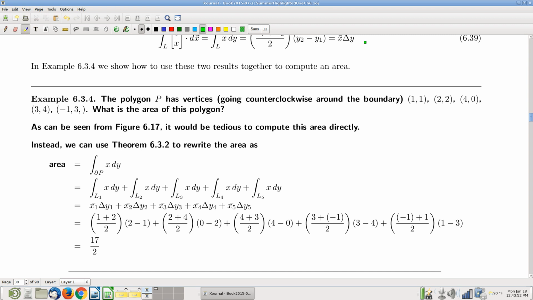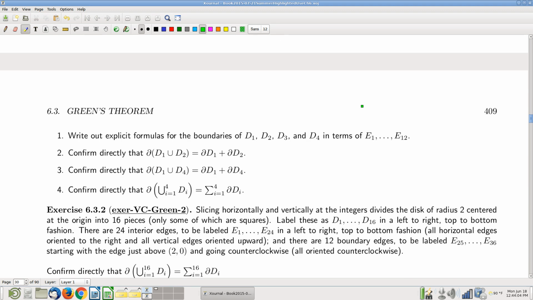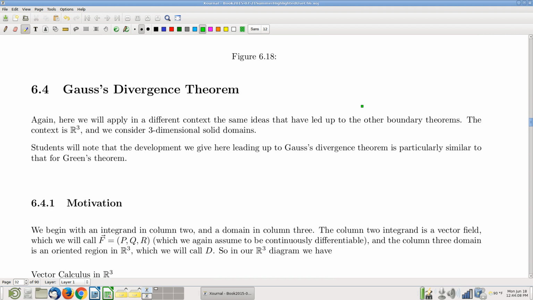All right. Okay, so that's all I'm going to say about Green's theorem right now. We will be coming back and talking more about Green's theorem a little bit later on. Some ideas I'm kind of procrastinating until later, but this is a good first start on Green's theorem. And we're going to move on now to Gauss's divergence theorem.